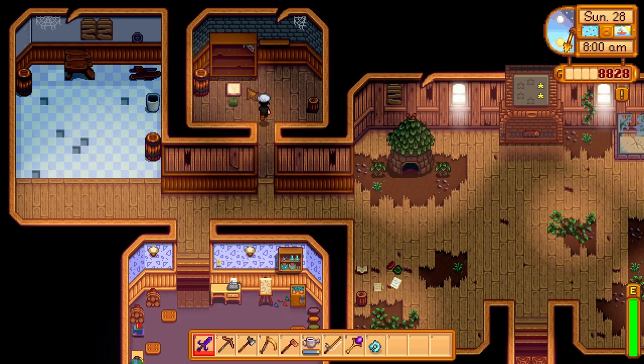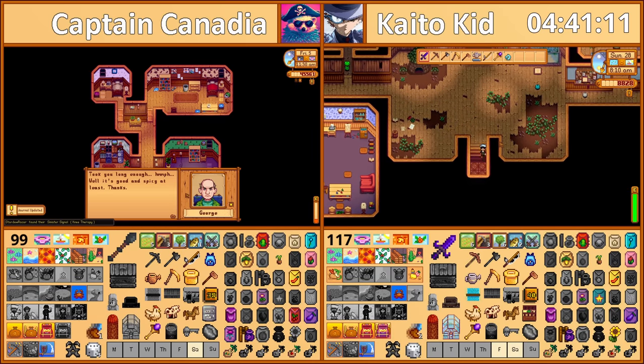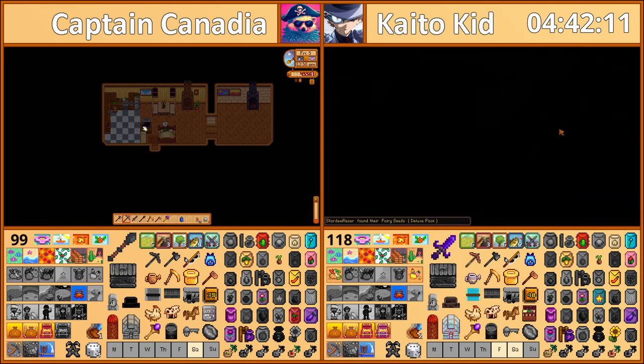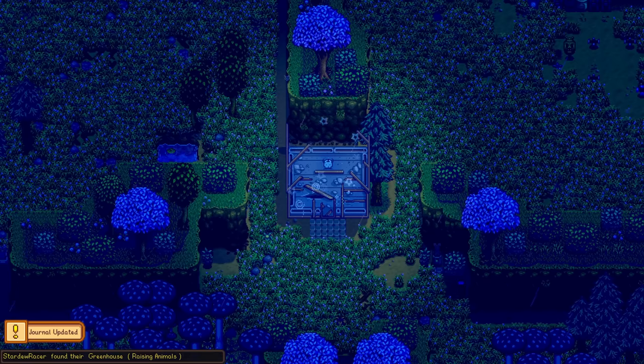Kaido had gotten really lucky with his mail as he was sent the potato, which let him finish the spring crops bundle. His intention was to auto-pet Abigail, but the friendship with Caroline was the real win, as she sent the cauliflower, parsnip, and potato. 2 days, and the coop should be done, and then we'll finally get the greenhouse. Kaido, how long have you had the greenhouse?